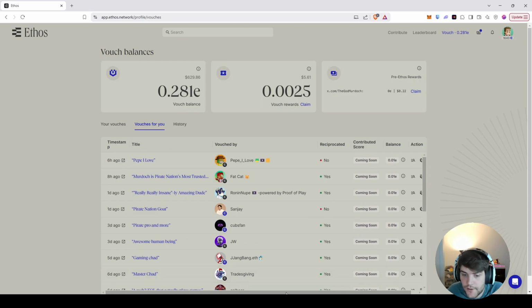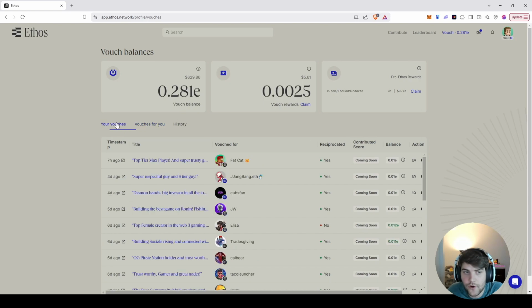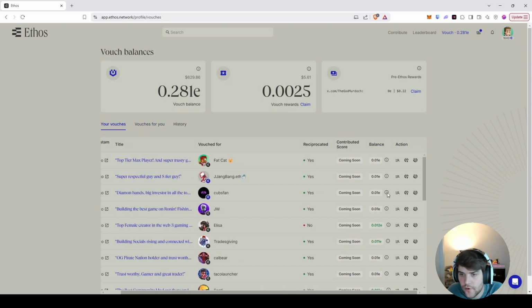But something that you can do with your vouchers is you can actually take back your vouchers. So if I go back to my vouchers here and I scroll right over here, you can actually remove your vouchers right over here, just with this button here, and you can actually unvouch for people. So for an example, if you vouch for someone and they no longer become credible, you can actually unvouch from them and take back your vouch. This will affect their score. It will take some time for it to go down, but it will affect their score. And that way you get your ETH back that you get for vouching.